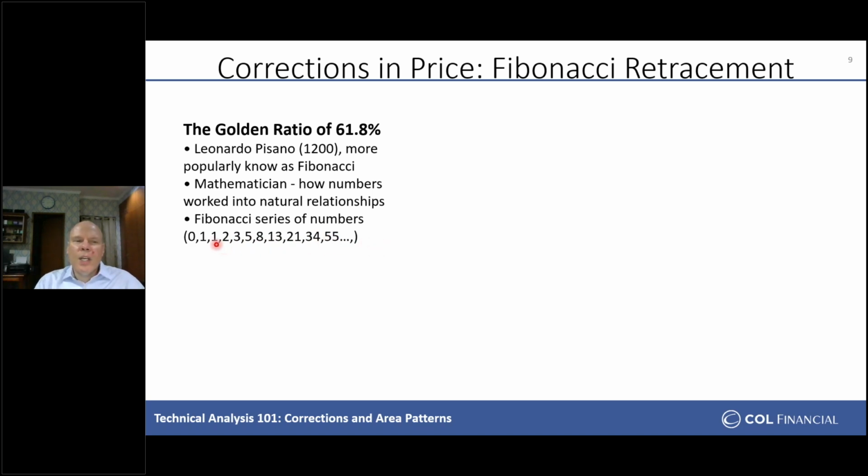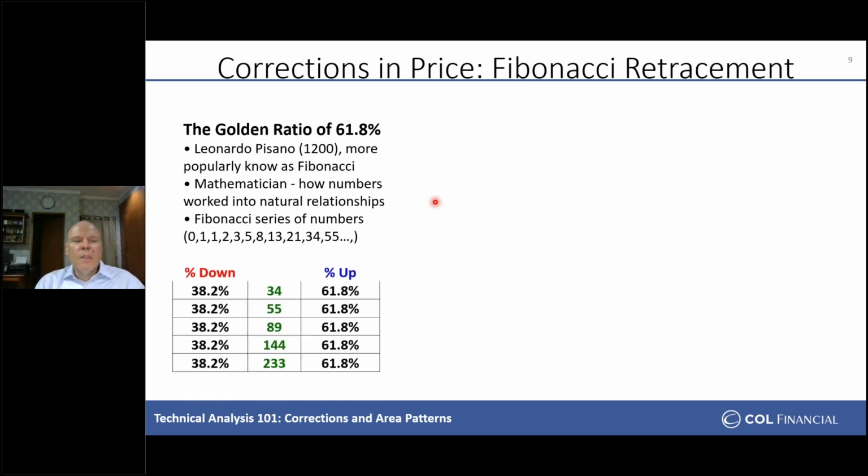If you want to know how the series of numbers was calculated, all you simply do is get the first number and add it to the number next to it. So 0 plus 1, 1. 1 plus 1, 2. 1 plus 2, 3. 2 plus 3, 5. You get the picture over and over again. Now, the nice thing about that is not so much the number itself, but how much the percentage difference is from one number to the next one.